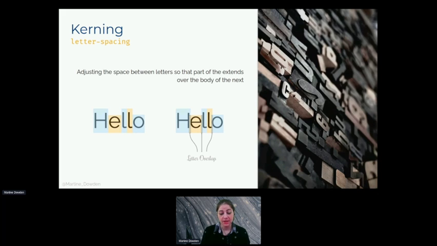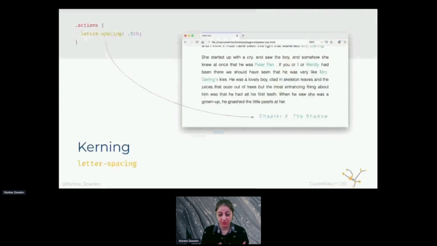Now, just like many things, we mentioned that first-letter only works on the first letter. We can't just say, I want the fifth letter in this word to go ahead and kern it or do something with it. We can do it across the entire string, or we have to add spans and do it that way. Kerning can create some problems for readability, so use it for short bits, especially in this example where I've really stretched the letters.